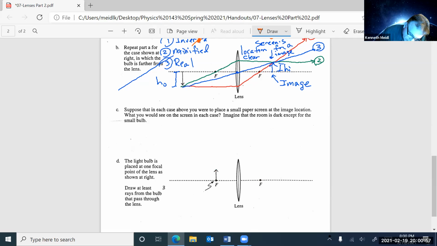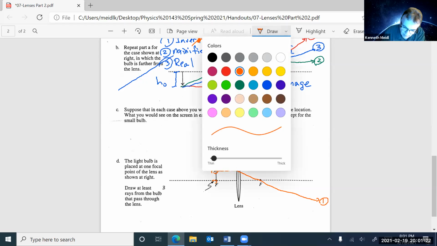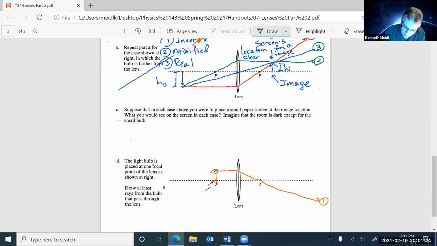So I'm going to draw ray 1 here. And it's going to come in, hit here, and it's going to hit that focal point. And I'll try to get that going in a nice straight line. So there's ray 1. I can't really draw ray number 2. I can't have information coming from the top of this going through the focal point, which is at the foot of the object, and go through the lens. So it really can't do that. So I need to go to ray number 3, which means I have to go right through the middle of that lens there. And it hits, and be very careful drawing this.